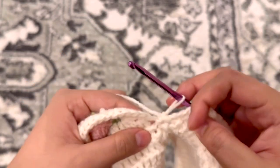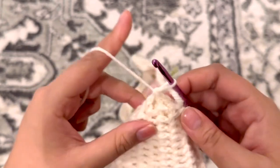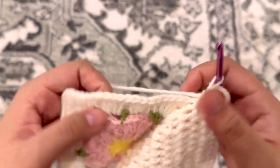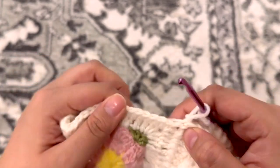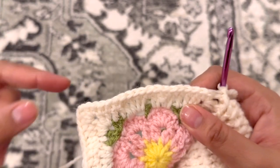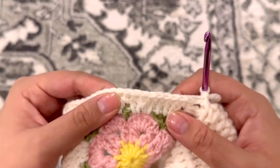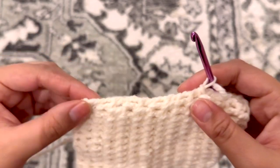So basically, now that we've finished crocheting the rows together, we're getting up to the tricky part. We're getting up to crocheting into these actual double crochet stitches. What I like to do here is count how many stitches I have, including this chain 1 space. Including this chain 1 space, I should have 20 stitches. I do not have 20 stitches left here.